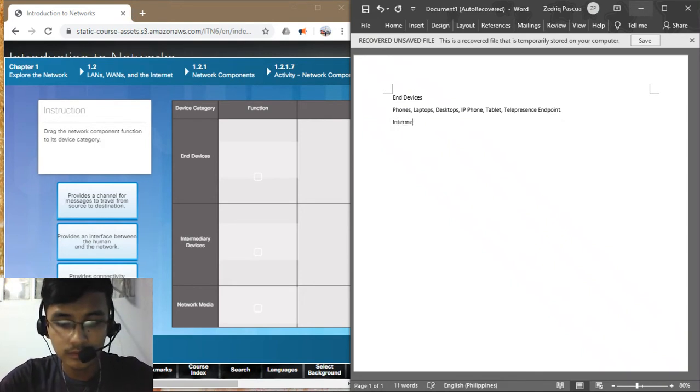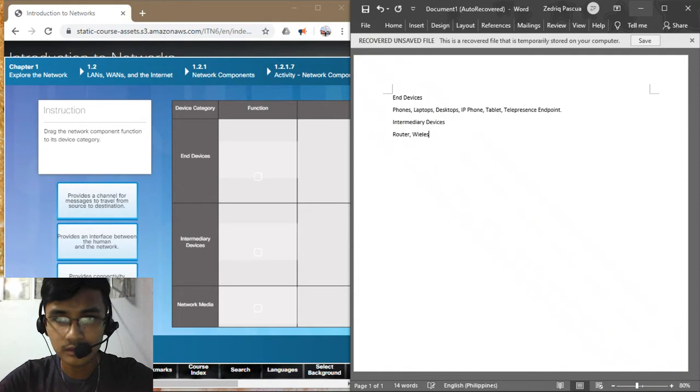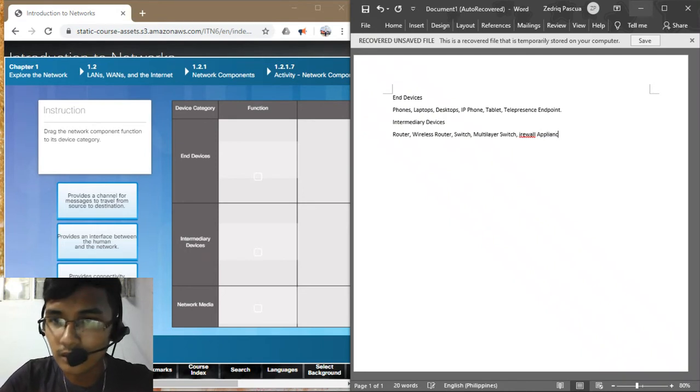So for the intermediary devices, we have the router, wireless router, switch, multi-layer switch, and the firewall appliance.